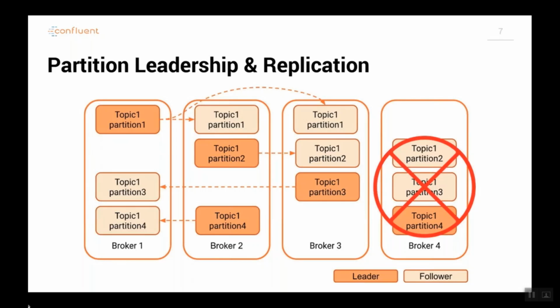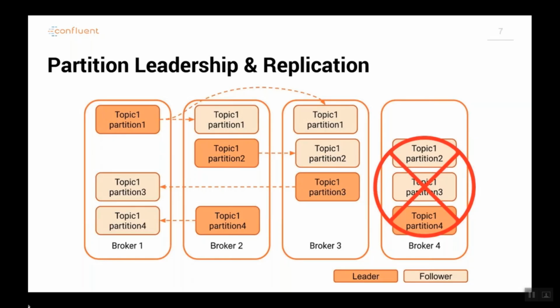So essentially, an in-sync replica will have all the same messages that are visible to a consumer that the leader has. An out-of-sync replica, one that's not keeping up, may or may not have all of those messages. So we don't typically want to rely on an out-of-sync replica for recovery in these kinds of failover conditions.